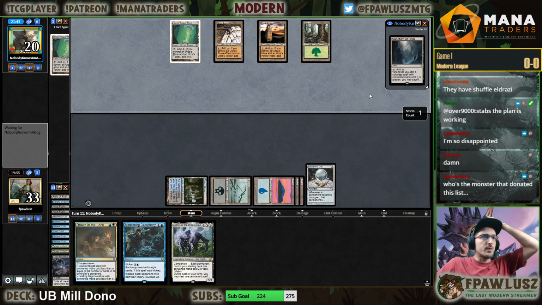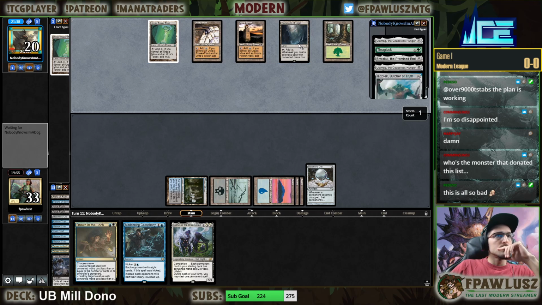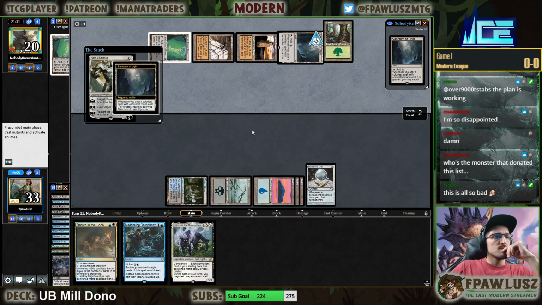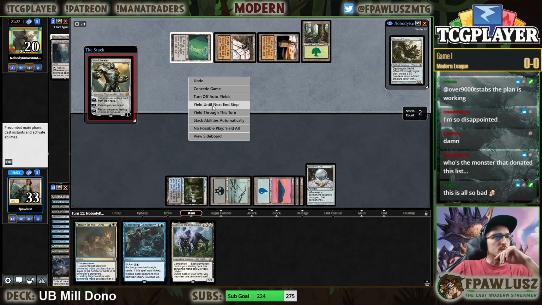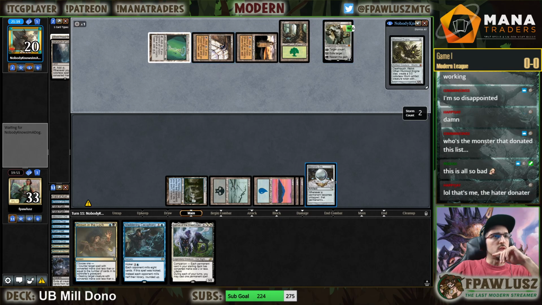Okay, we got rid of that annoyance. We got rid of double Ulamog and Emrakul, the Promised End. So Karn is definitely annoying, but it's not the end of the world. We kind of don't care about that. You're going to minus a Mesmeric Orb, probably? Yep.